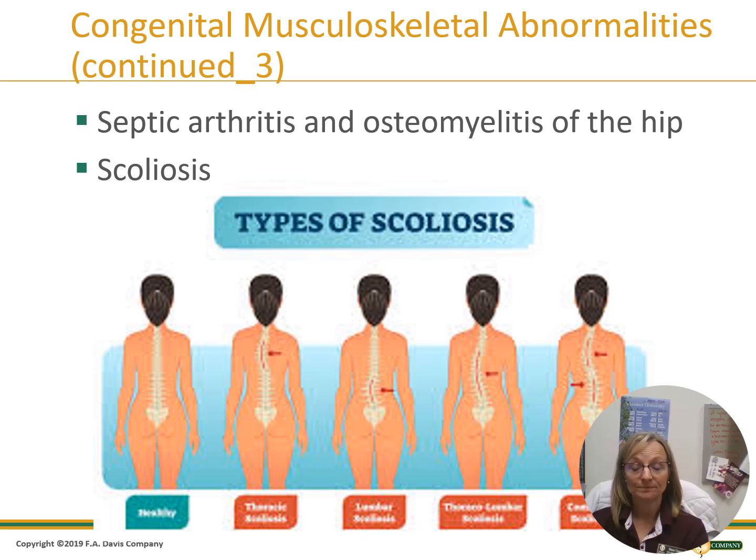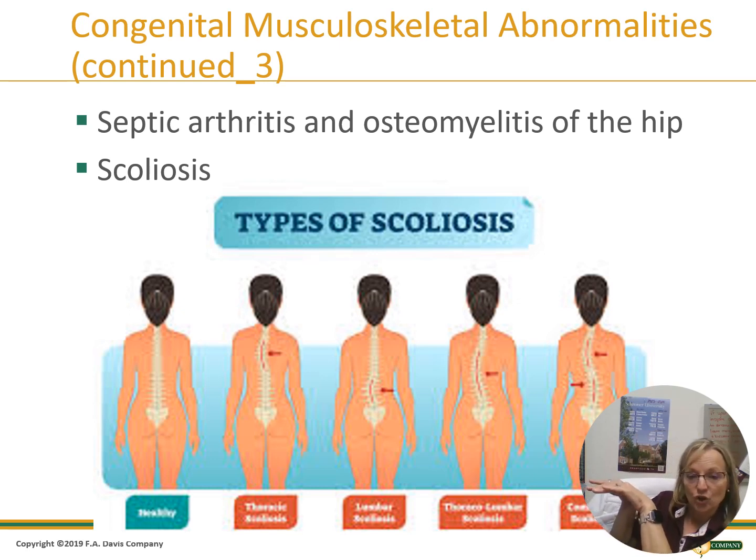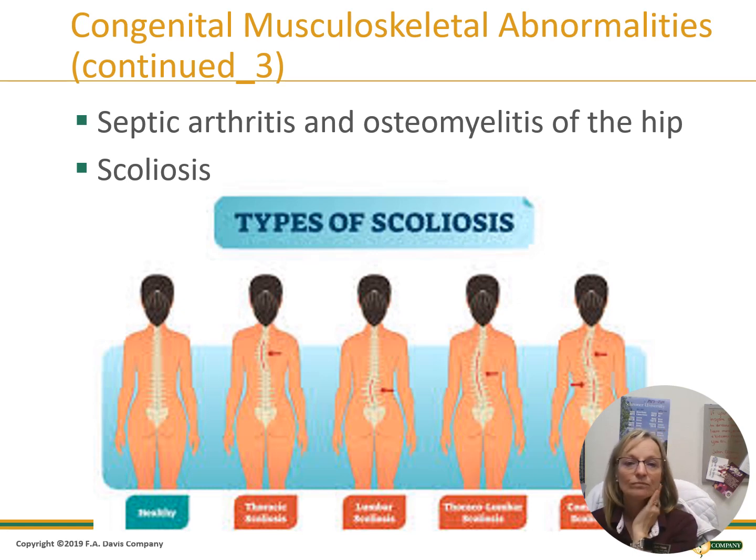Clinical presentation. You're going to have them bend forward, and you're going to stand at the back of them and see if their shoulder blades are even, if their hips are even. Even in a mild case, when they're bent forward, one shoulder may be uneven or one hip could be uneven. Decreased range of motion of the upper trunk is another sign, and X-rays typically reveal more than a 10 degree curve that is typically S or C shaped.